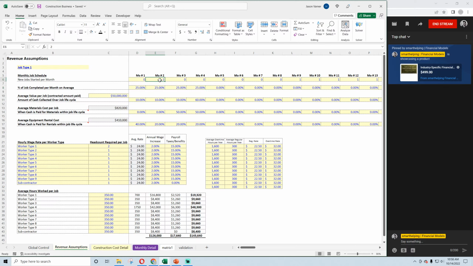So if I have 2 jobs started in month 2 and I complete 25% of them each month, I do 2 times 126,000 times the 25%, and then that will eventually get the full 126 for each job. We'll get the payroll tax and benefits.